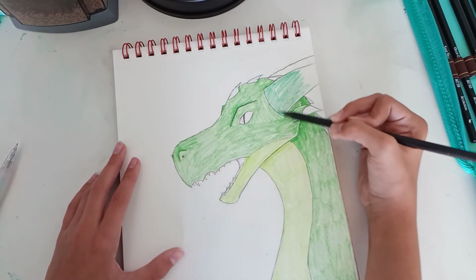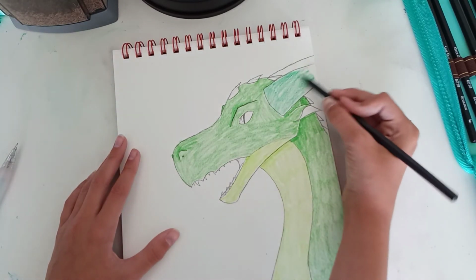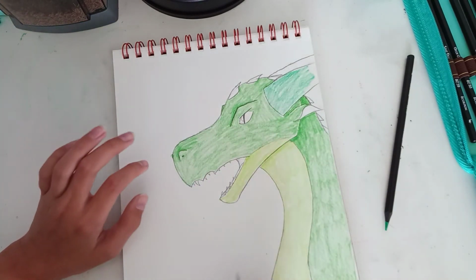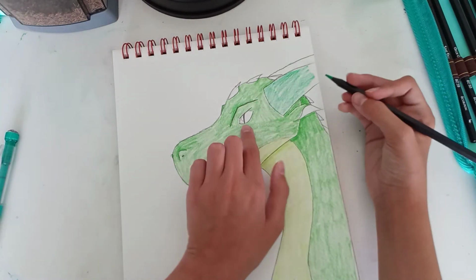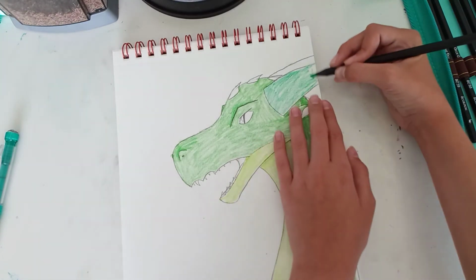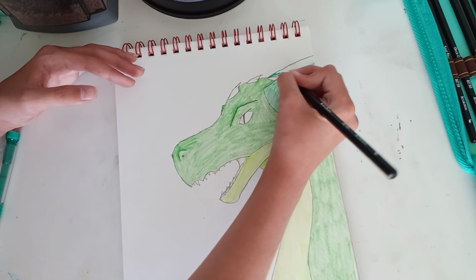Now, right now this dragon doesn't look super angry, so let's make this a bit bigger. Now it looks more angry. And most dragons have these ridges above their eyes. It's kind of like their eyebrow, pretty much, since dragons aren't exactly furry.